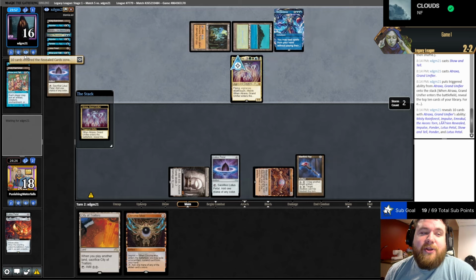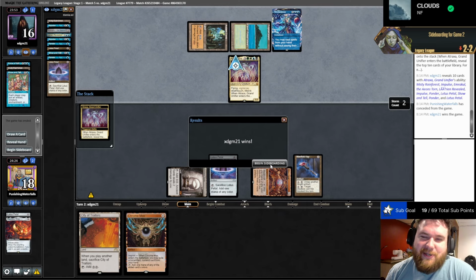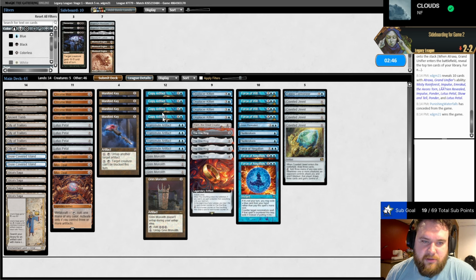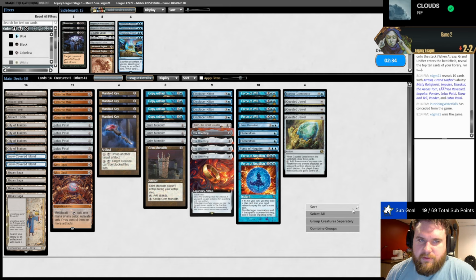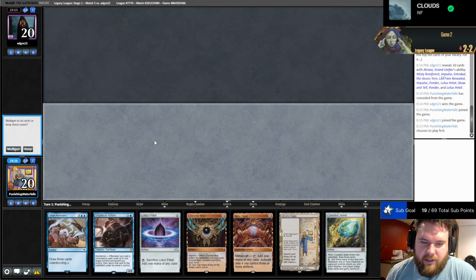Bro, where are these hands for me? Where are the turn two Show and Tell, Omniscience, Atraxa, Force, blue card hands? I can't have them in this deck. All the blue cards. No counter magic and no bomb.